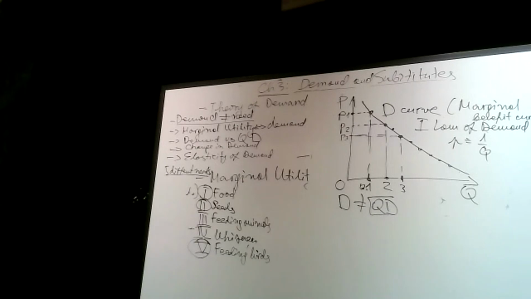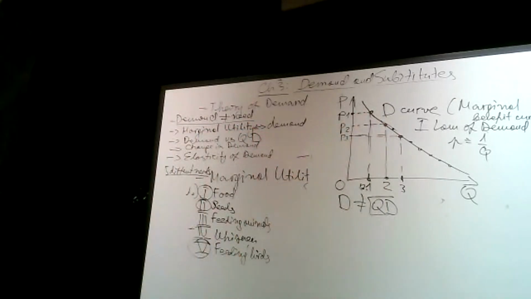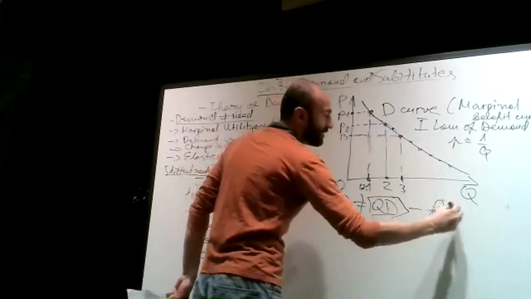So what we assume is that all other factors, our income, our preferences, the number of consumers in a given society, the percentage of income that is expended for this particular purpose, are all fixed. And the only thing that changes is prices. If that's the case, then quantity demanded will change as a function of a change in a given price, graphically shown as a slide along the demand curve. So quantity demanded is a function of prices.